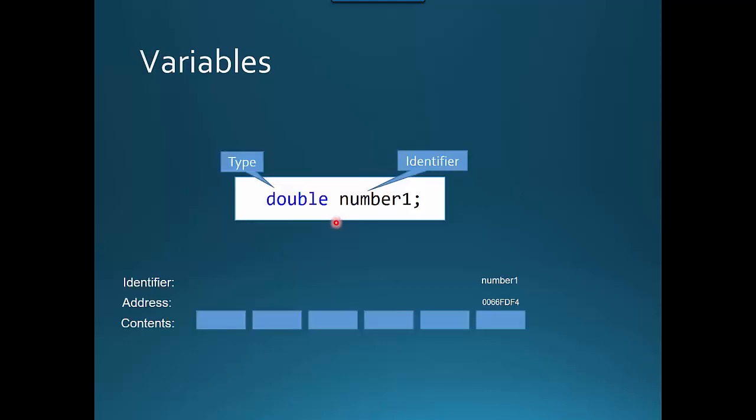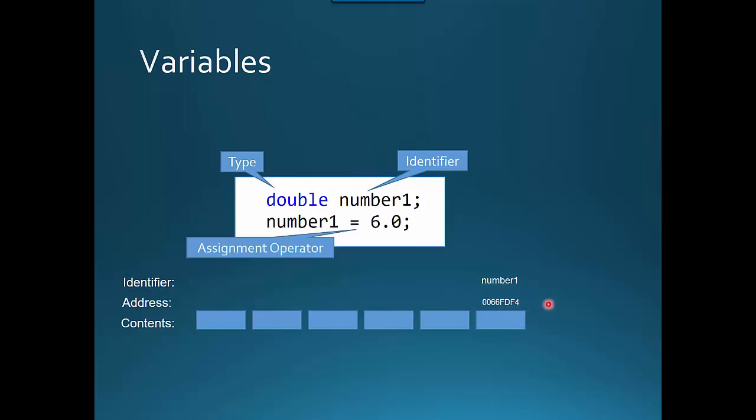So what happens when we declare that variable? Well, here we have our declaration statement. When you say double number1, you're providing a memory location which is going to have an address that will be allocated at runtime. And you're using this identifier to refer to it while you're writing your program. If next you do an assignment operation, you're setting a value into this memory location, which is represented by number1. So 6.0 is going to go into 66FDF4. That's why we want to read this equal sign as assigned into. We're assigning 6 into the location in memory represented by the variable name number1.